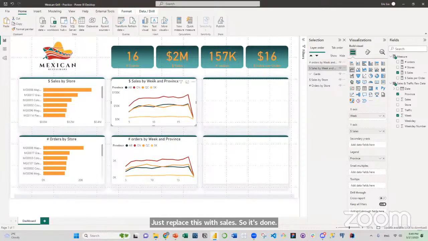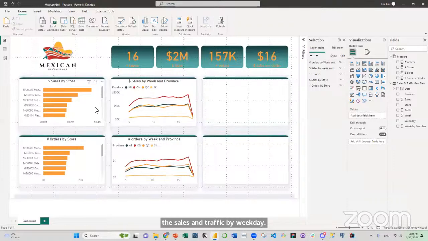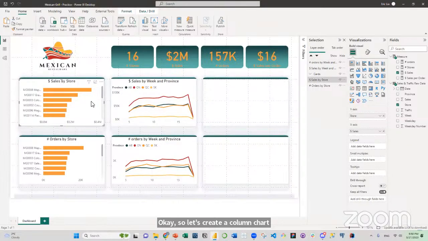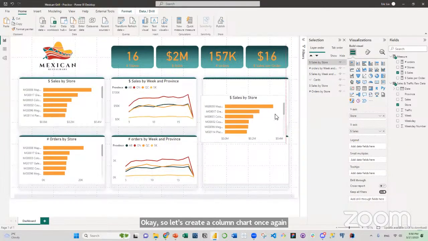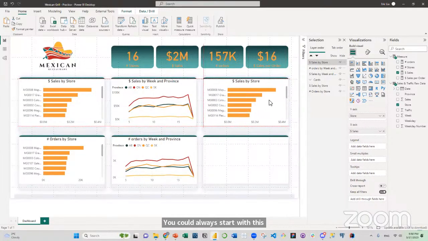Right. 2 more. So the last 2, we want to see the sales and traffic by weekday. Okay, so let's create a column chart. Once again, you could always start with this. Yeah, we have a snap over.